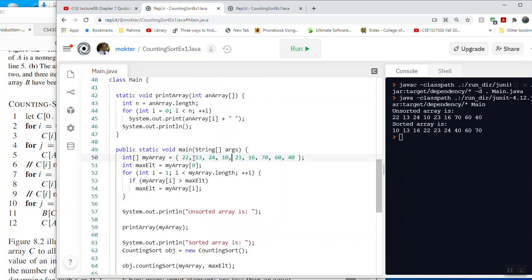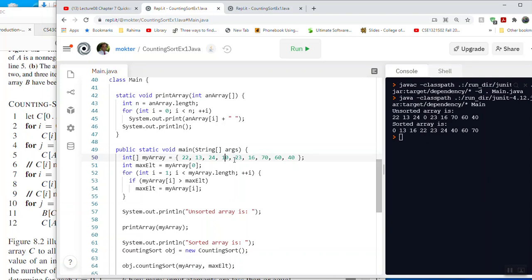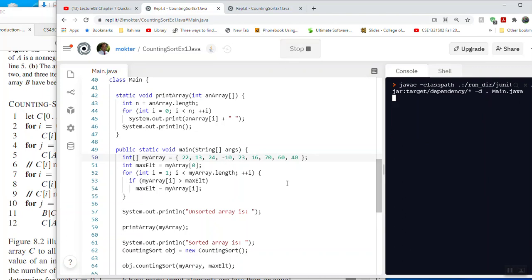If I have 0, then this will work. 0 is not positive, but it's not a negative number either, so 0 should work. But if I have -10 or -5, it will not work. Why does it not work? Can you remember why negative numbers do not work?